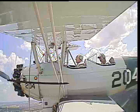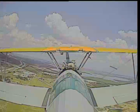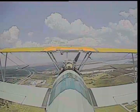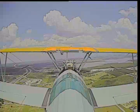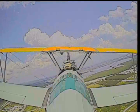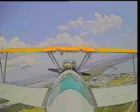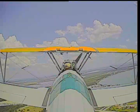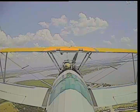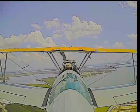When you fly the pattern to land, it's a combination of trying to maintain your airspeed, not doing anything stupid, and shallow angle of bank turns. So I had you do... What's that? It's hard to hear what you're saying. I'll turn it up. How about now? Okay. So I want you to keep the wings level for me. Good. All right. So we want to maintain our airspeed of at least 75 miles an hour, and we're going to maintain shallow angle of bank turns.